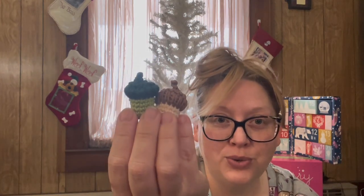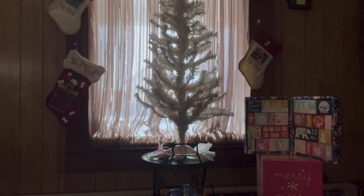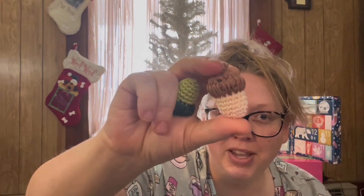And then for the Amigurumi Adventures advent of 2021, I have a couple of little acorns. I've got this green-toned one and then the normal colored acorn. I am using a 2.2 millimeter hook and different Scheepjes Katona cottons and Durable Coral minis to work up this little advent. Day number two's coffee is donut stops cinnamon sugar — awesome.